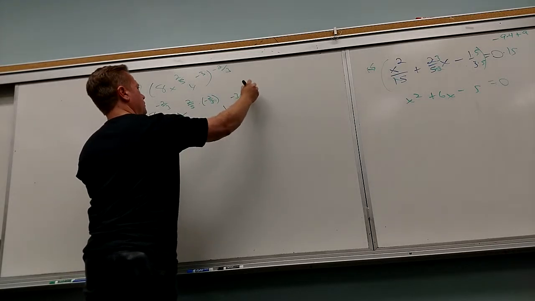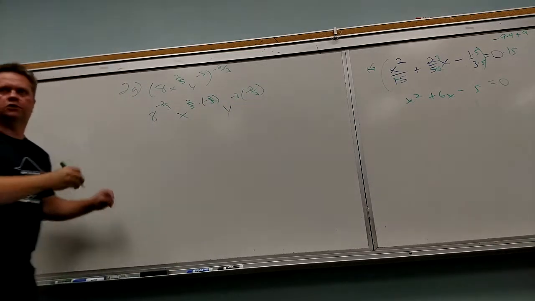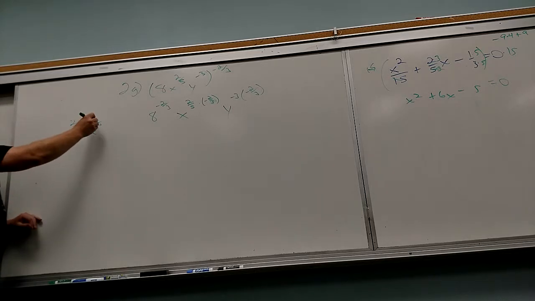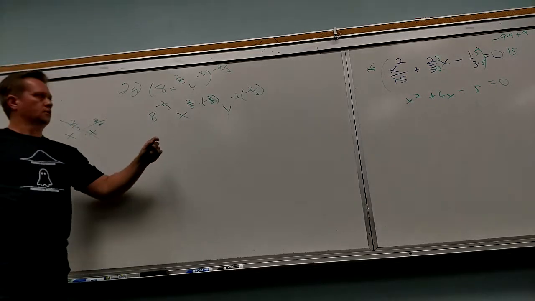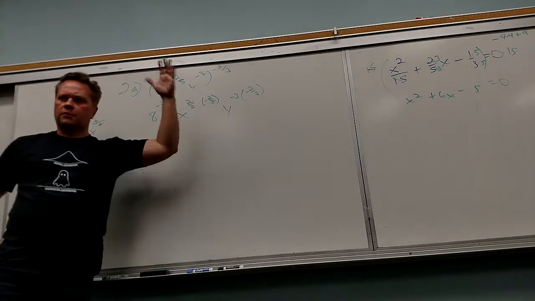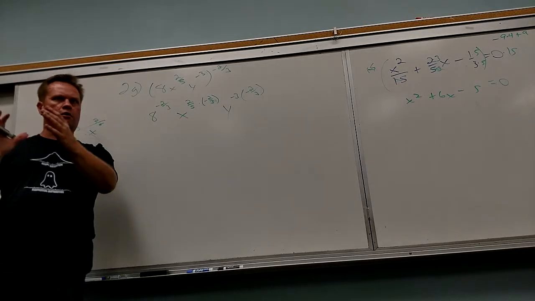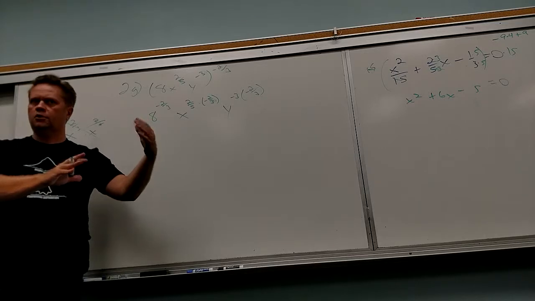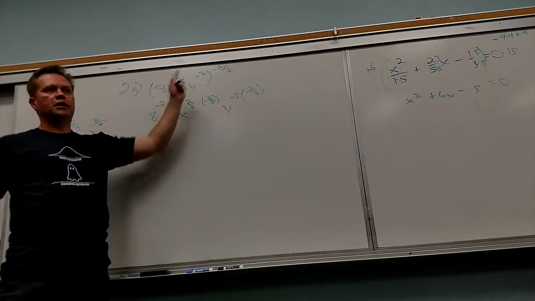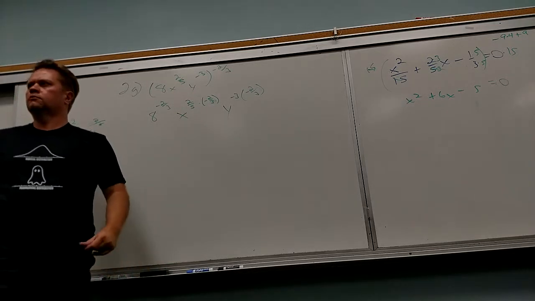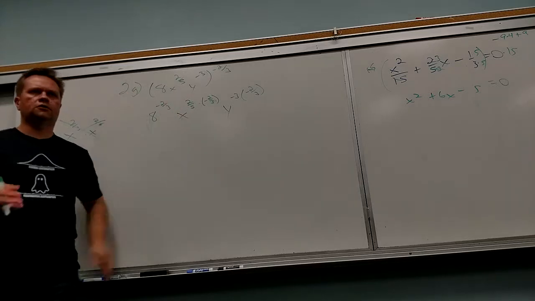And then I multiply these. What situation would I add exponents if I was multiplying like bases? Then I add the exponents, right? That's not what's happening here. So now I've got a little problem here, a little problem here, a little problem here. That's what I mean by breaking a problem into smaller parts. Each part is easy. Nobody said you had to be able to do it in your head. Write down what you're supposed to do and then do it. If you do it in your head, it's great.